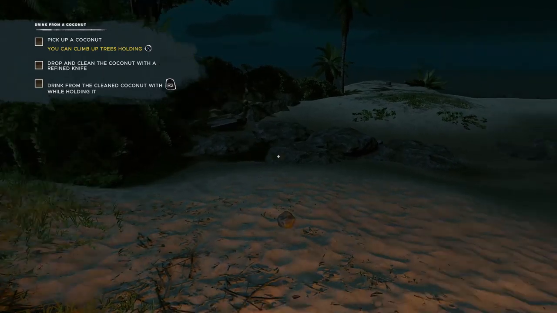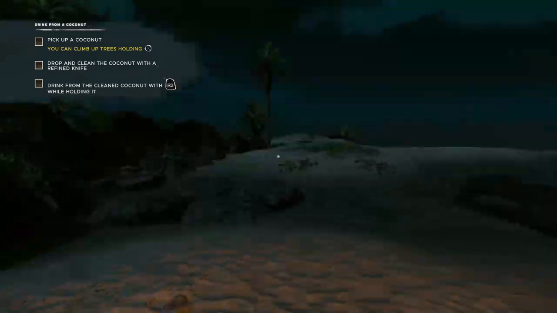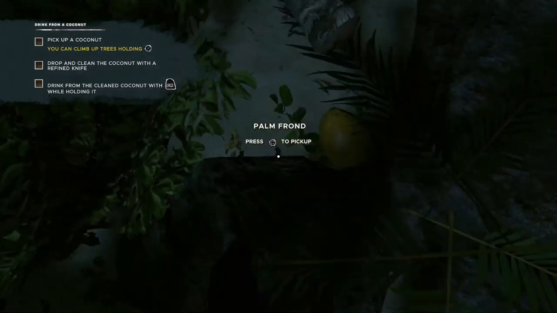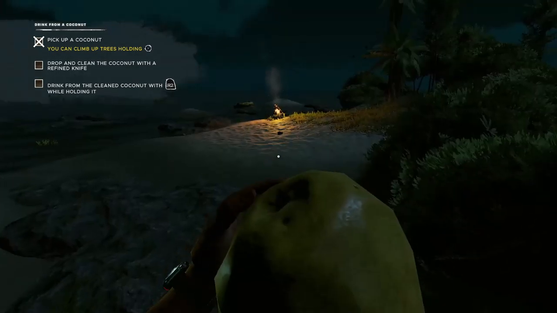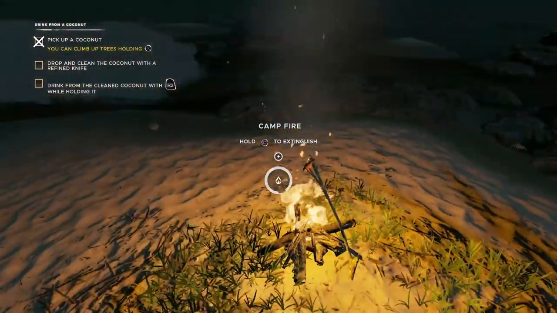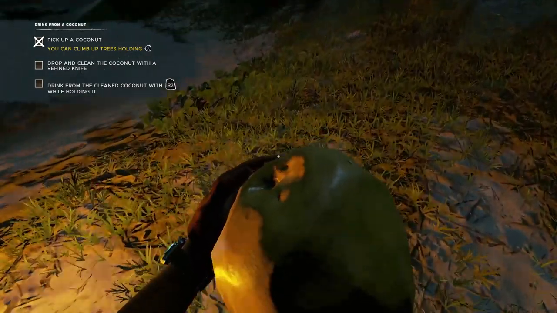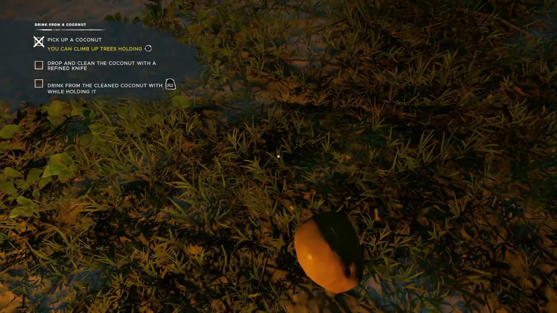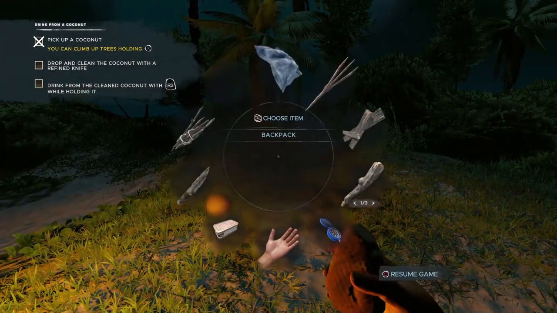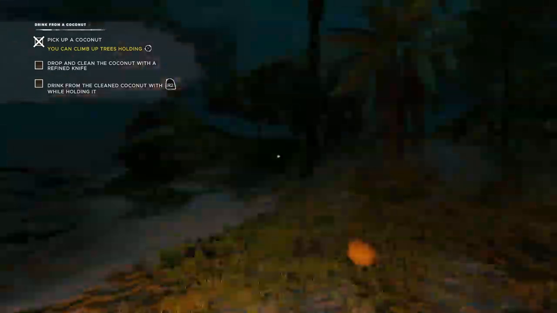No, pick up a coconut. Oh, there's one down there. Let me pick up this coconut. Thank you. Do it here. No, come here. Come here. Coconut's rolling away from me. Right, stay there. That's what we're saying for the meat. I don't know. I don't think it's even cooked yet. Go back on there.